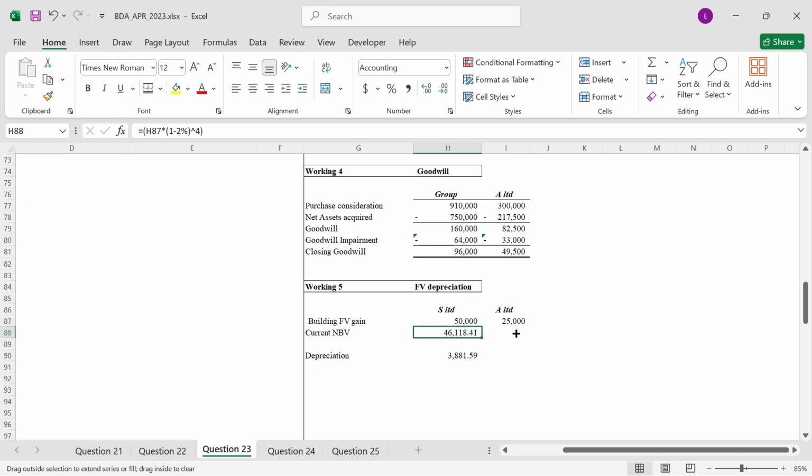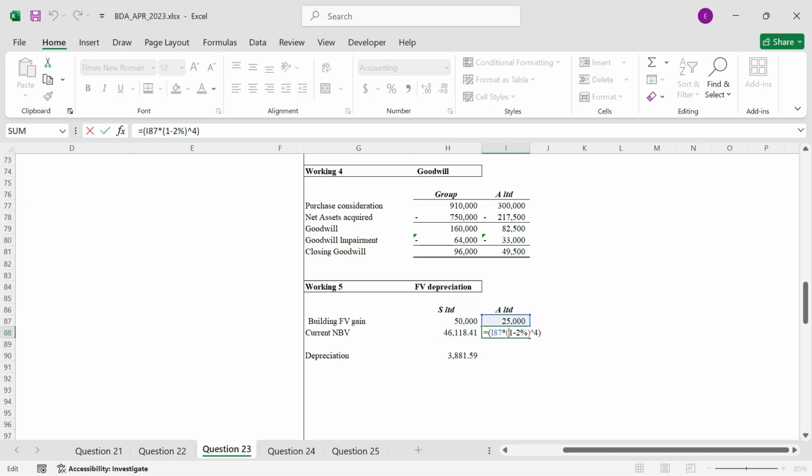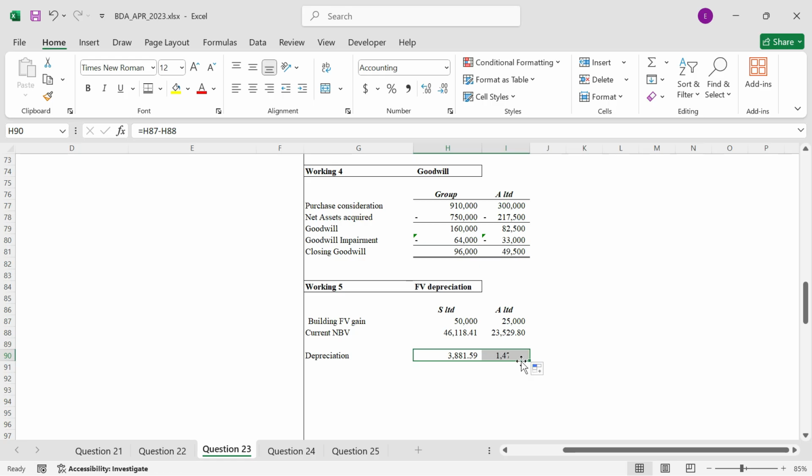You can copy this across, but I will have to adjust this. Please remember, I have worked at A for 3 years. And so I can find my depreciation. So this will be reducing my retained earnings. So will this. I think that's it.